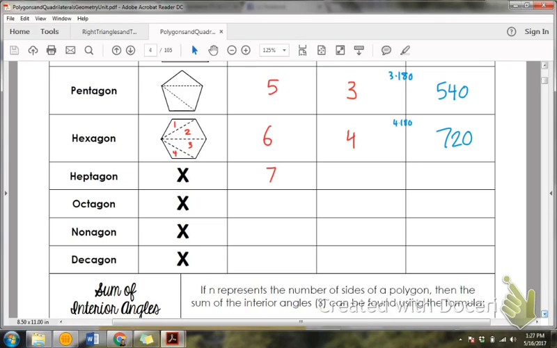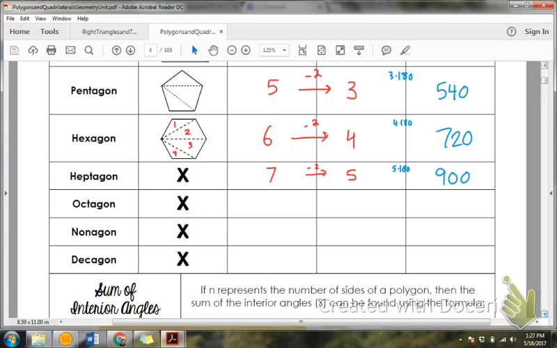Okay, look at what's happening. How do you go from 5 to 3? Subtract 2. How do you go from 6 to 4? Subtract 2. So every time the number of triangles is always 2 less than the number of sides. So there are going to be 5 triangles because every time you're subtracting 2. That's a property we need to remember. So then I do 5 times 180. Katrinka says 900. Anyone agree with that? Yep.